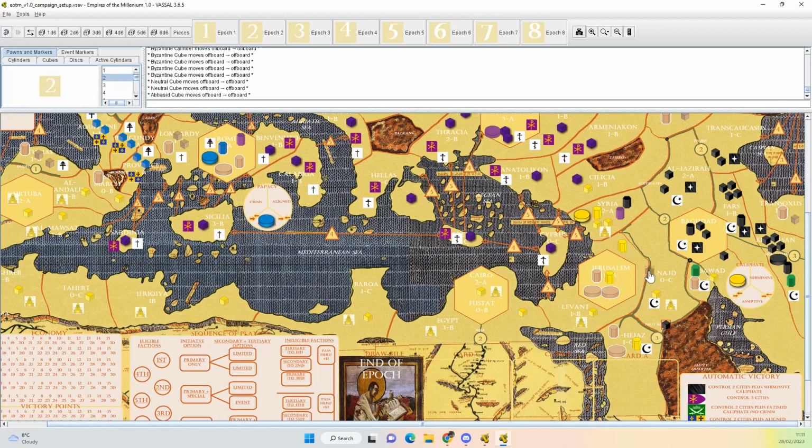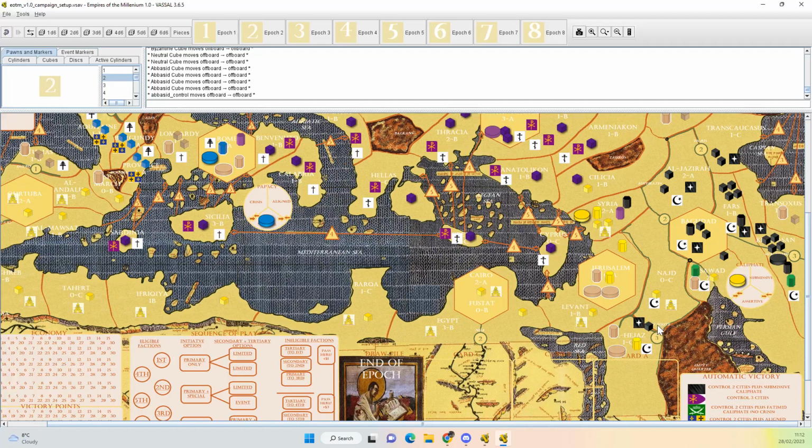And then it's adjacent to any other space that's adjacent to the line of communication. So instead of going through Naj, you can go around it, for example. The other thing it can do is you can control the line of communication. So right now we'll get this control marker as the Abbasids controlled the Hajj route.